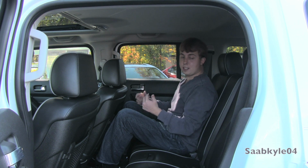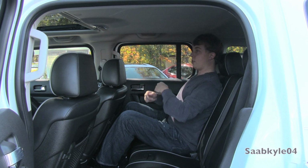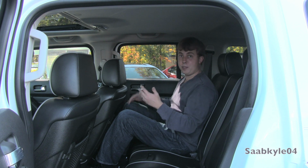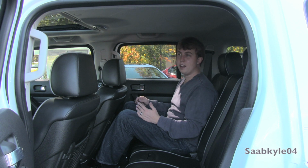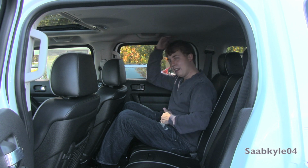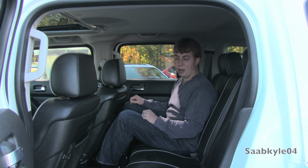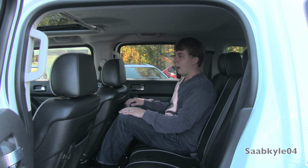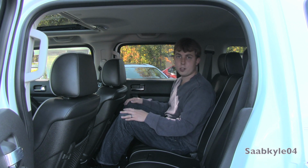Overall, the H3's back seat does deliver a whole lot of comfort, and there's actually a tremendous amount of lower back support, which is quite nice, especially for a longer trip. I would suggest if you're looking for this vehicle, try to find one, sit in the back of it, get a really good feel for it, and compare dimensions if you have kids or friends or anybody like that, and see if you think they'll fit, because everybody's body type is different. While I fit pretty decently back here, I don't know if I'd want to take a trip to Florida in it necessarily, but it's perfect for shorter trips.